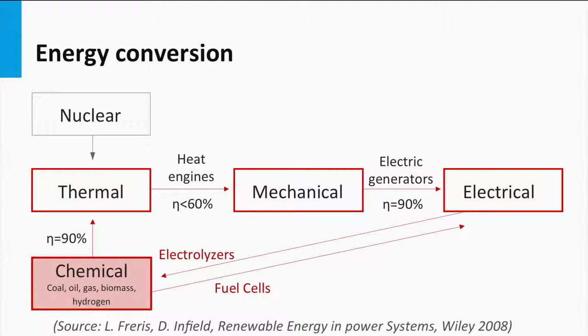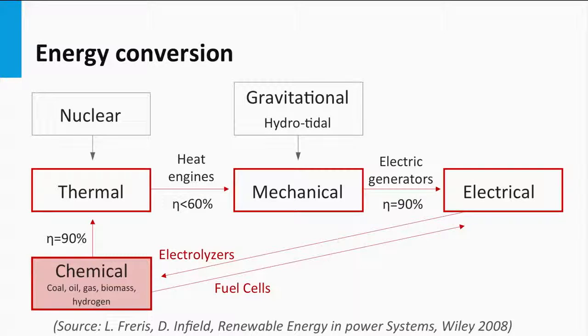Another route of making electricity is based on an alternative fuel, nuclear energy. Nuclear energy is the energy generated in nuclear fission reactions and generates heat as well. This can be converted into electricity using the just introduced heat engines and electric generators. Next, we will look at alternative energy conversions, which are not based on fuels.